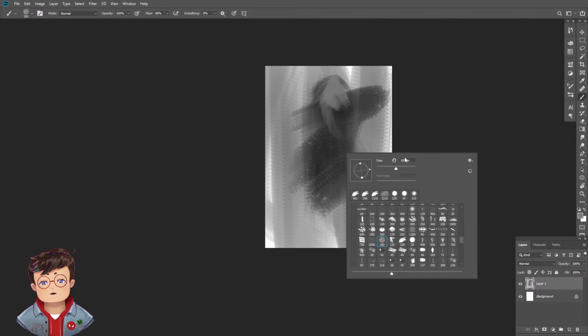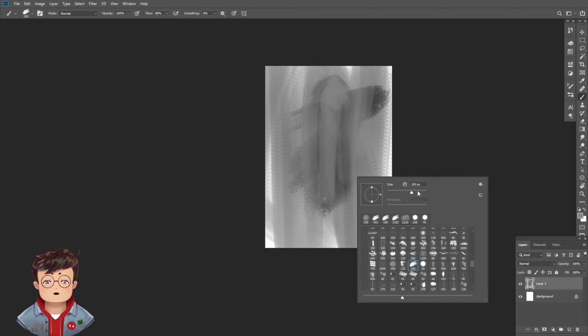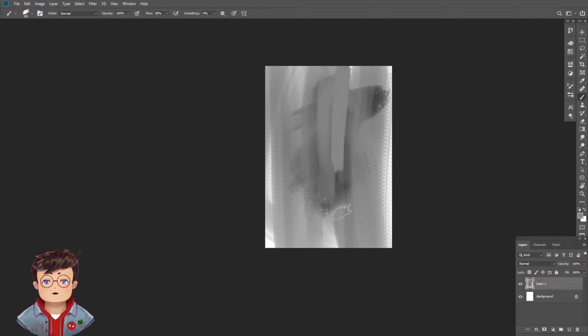Maybe some different texture somewhere. I want to lighten this up again. Where's the first brush? I like the texture it provides me with. Seems kind of fun.